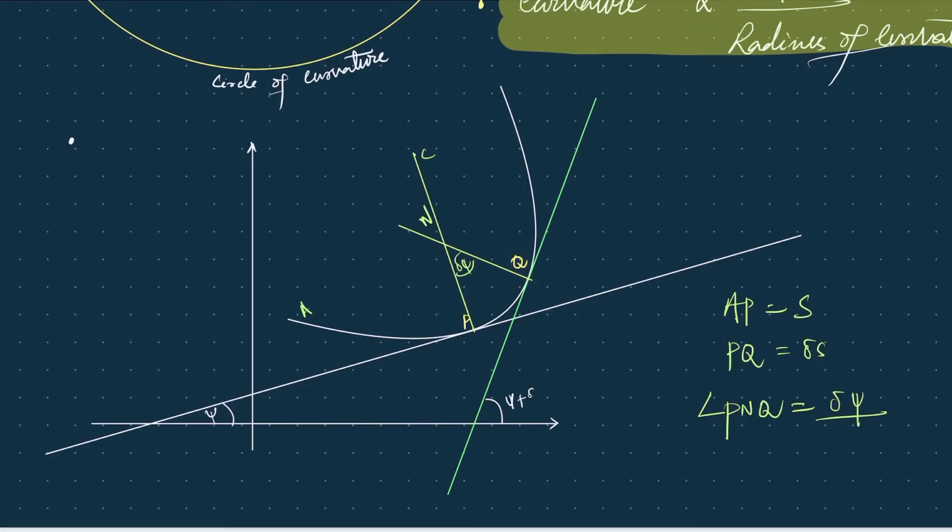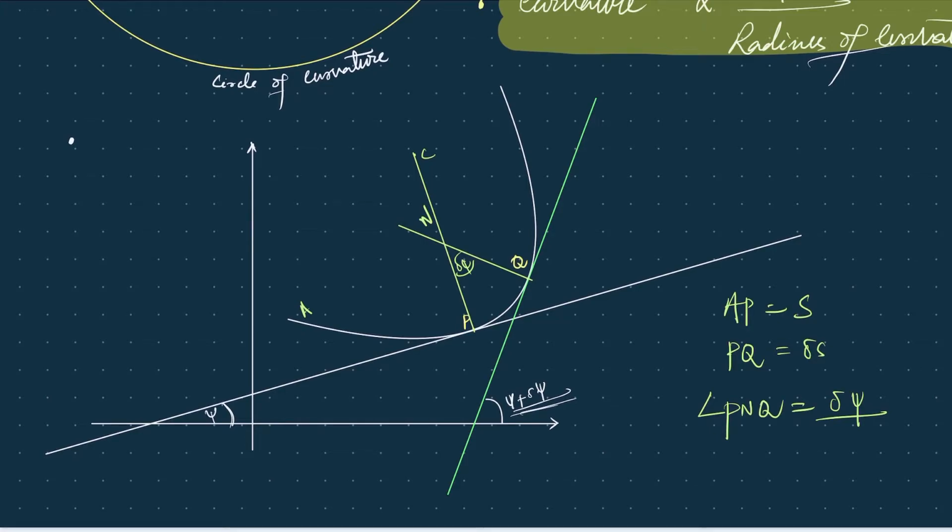Now what you have to do is draw a tangent line touching this curve at the point P, and draw another tangent like this. You can see the green one here, and that will touch the curve at point Q. This white tangent touching the curve is creating an angle psi. Now this green tangent touching the curve at Q is creating an angle psi plus delta psi. Psi plus delta psi means there is a small change of this angle from psi to psi plus delta psi.